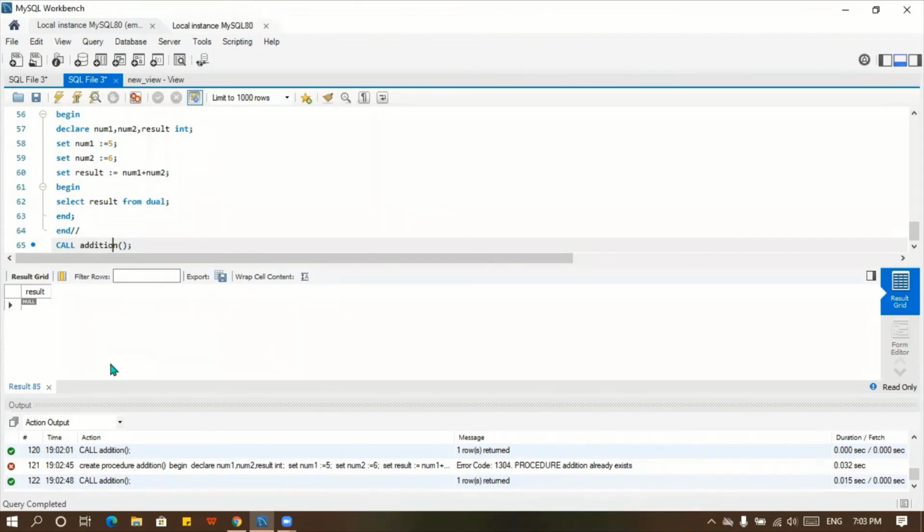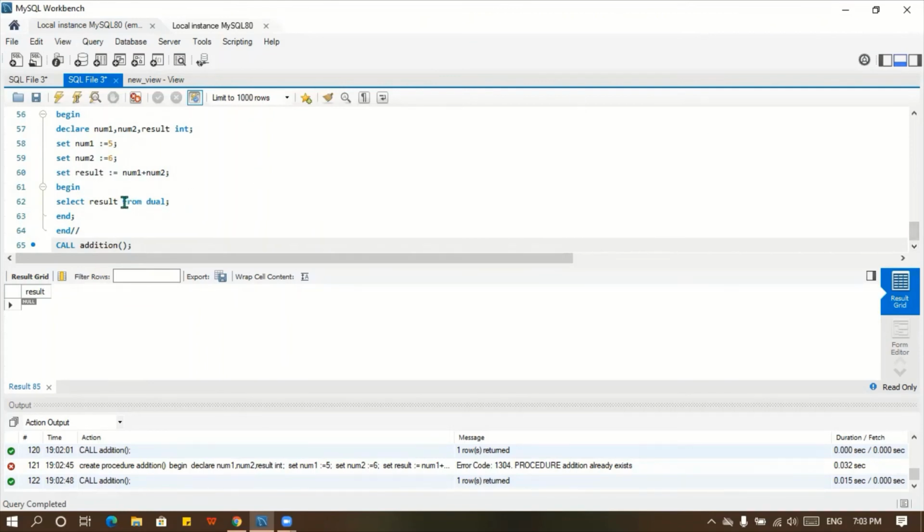Okay, fine. Let me check with it and explain to you in tomorrow's class. The query is perfect, so I don't know whether it is due to a version problem or something. I will explain it to you in tomorrow's class.